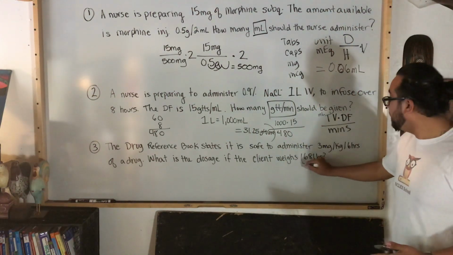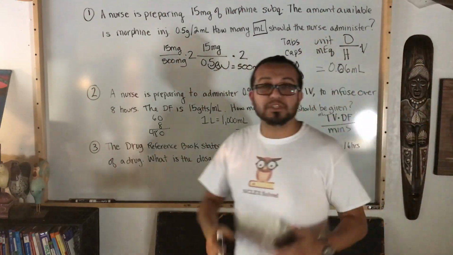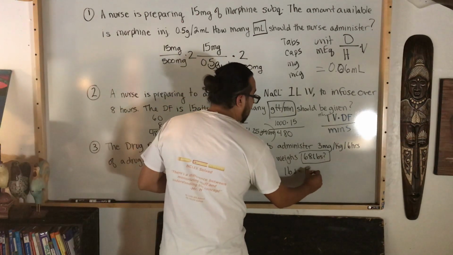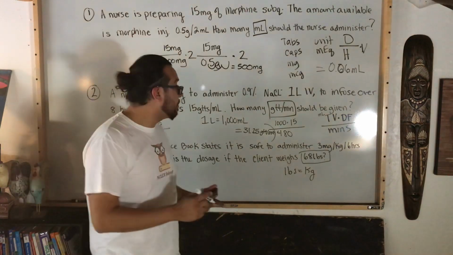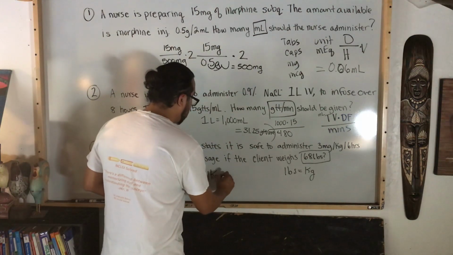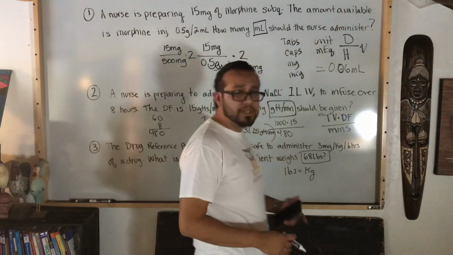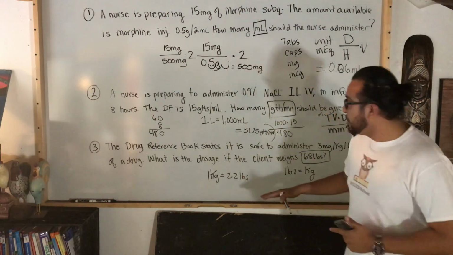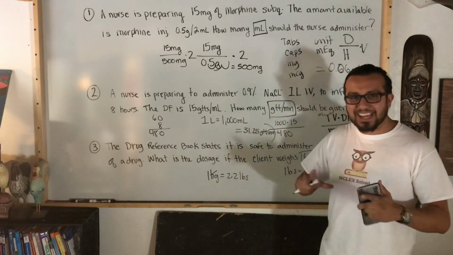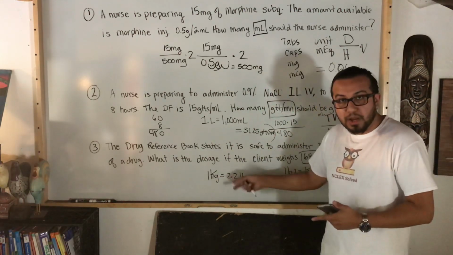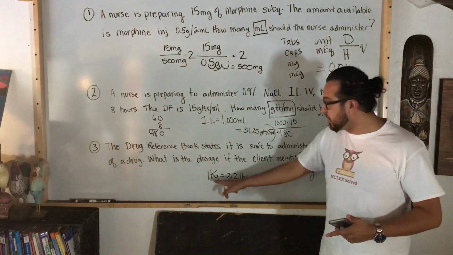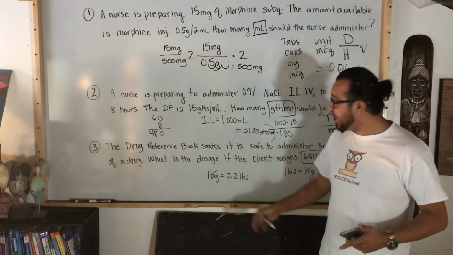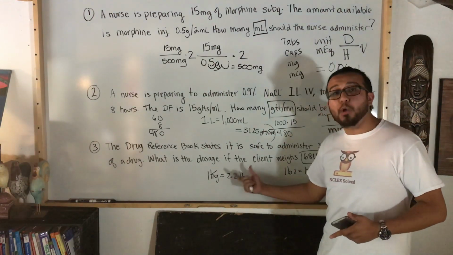Now notice that they're giving you pounds here. The first thing you want to do when it comes to milligrams per kilogram questions is you convert the pounds into kilograms. And we should all know that 1 kilogram equals 2.2 pounds. A lot of students get confused as to, well, how do I know if I divide or I multiply? Well, I'll give you guys a little trick that I use. Notice that 1 kilogram and 2.2 pounds, it's the same weight, but the number unit, meaning just the number, is always bigger when it comes to pounds versus kilograms. It doesn't say that this weighs more than that, no. They're both equal in mass and weight, but the number unit in pounds will always be a larger number than the kilogram.